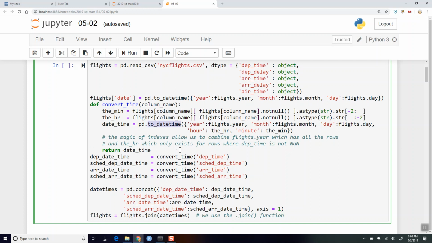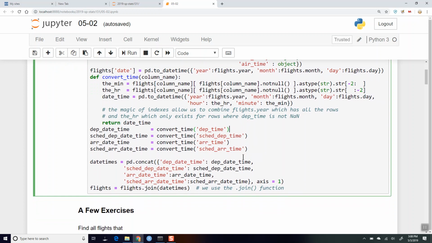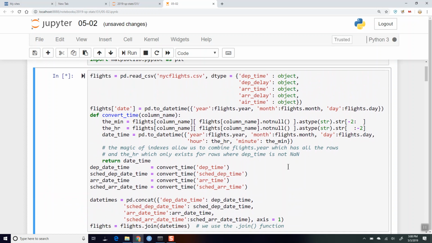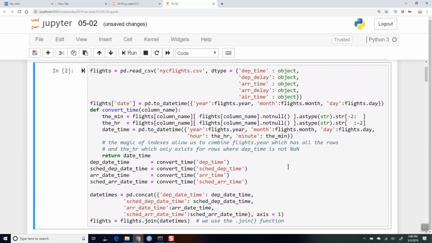Then we applied that to departure time and all of this stuff to get things into times, and I think we fixed this, and there we go. So now we have all of this, and we joined that up, and it takes a little bit to run because it's doing a bunch of these operations, and it's done.